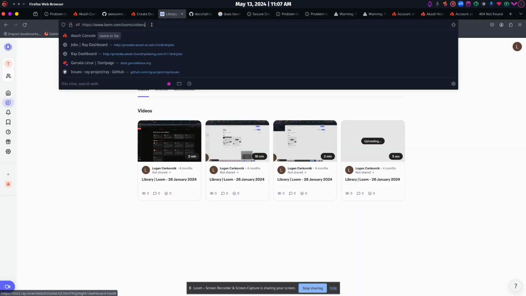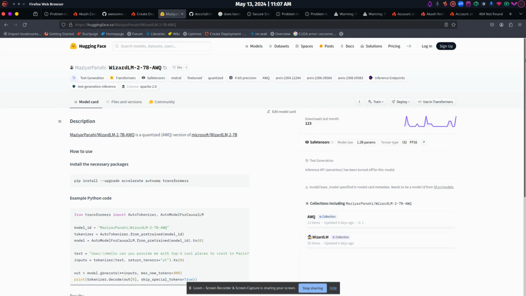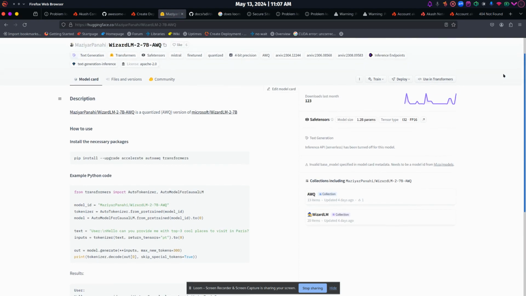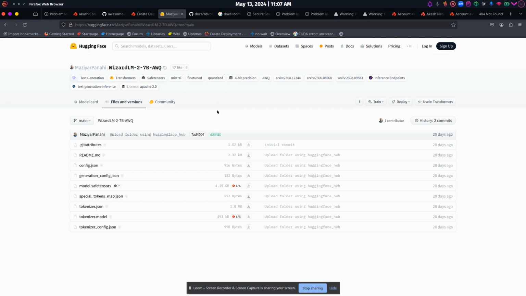I'm not really sure if this is going to fit on my GPU. So I'm going to go to Hugging Face, and we go, okay, great, cool. We got a version of the model here, and we're going to click files and versions. What I'm really looking to check at a high level is how big this is. This overall model file that gets cloned looks like about 4 gigabytes in RAM here with the quantization.